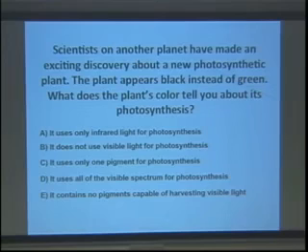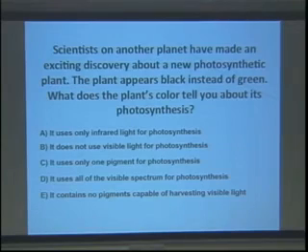So 92% of you said that the answer is D. Okay, the answer is D. Uses all of the visible spectrum for photosynthesis. And that's right. If you see a plant that's black, you know that it's basically absorbing all of the light in the visible spectrum, and it's not transmitting any of it. What if the plant was white? The opposite, right? Everything's being reflected or transmitted. Nothing's being absorbed. And you could imagine other colors, potentially.